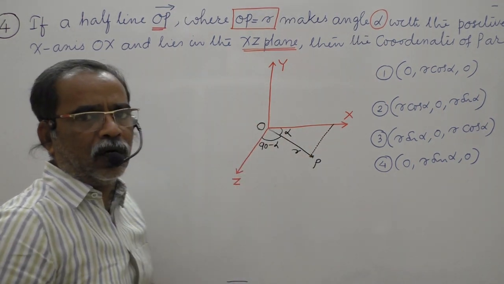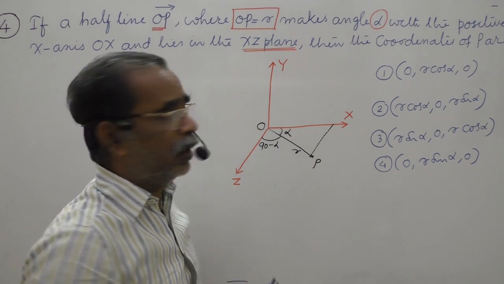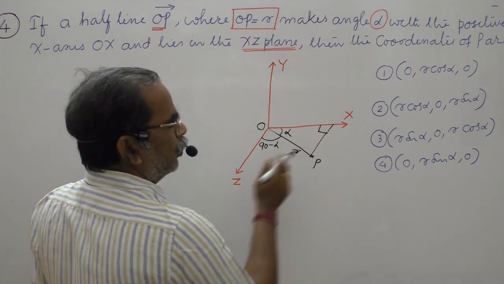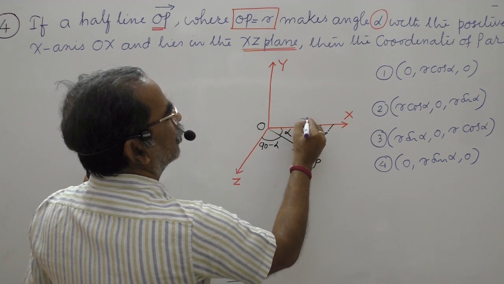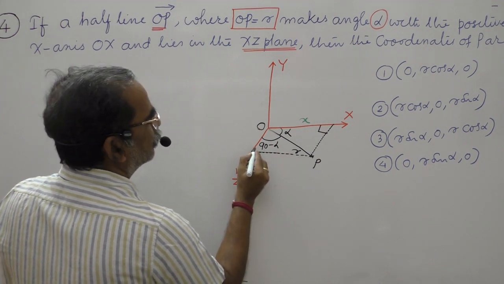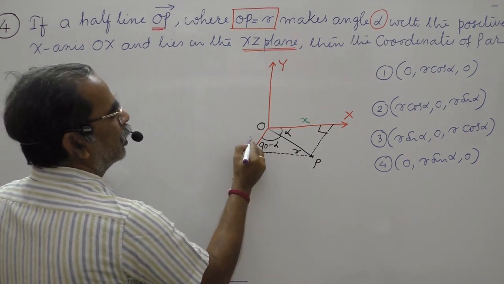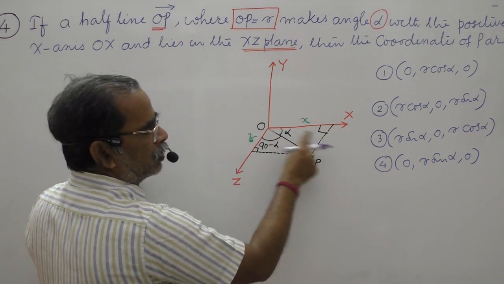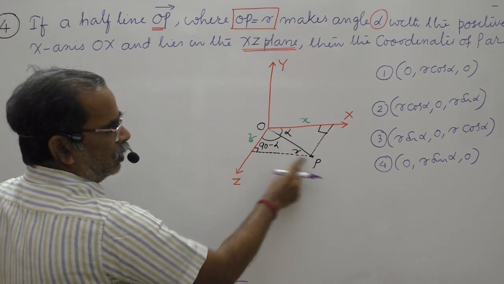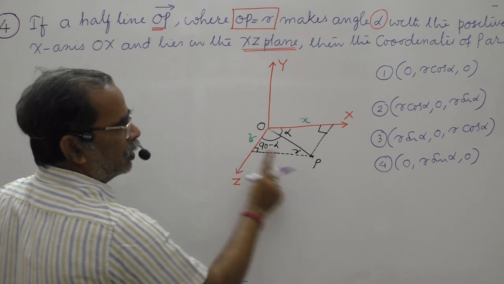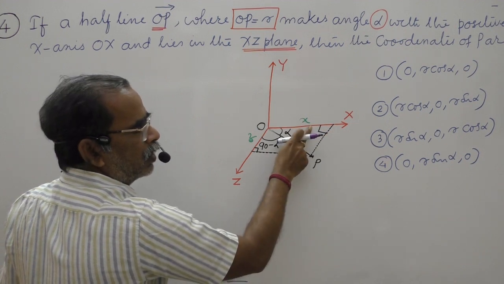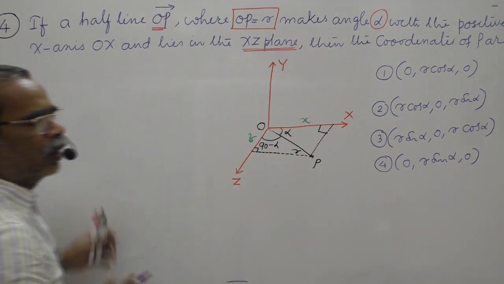In the figure, it does not seem 90 degrees, but I have drawn a perpendicular to this. So for this point, this is the x coordinate, and also I will draw a perpendicular to this. This will be the z coordinate. For this point, the distance on the x-axis is this, which acts as the x coordinate. The distance on the z-axis is z. No y coordinate because it is lying in the zx plane. It contains the x coordinate and z coordinate only.